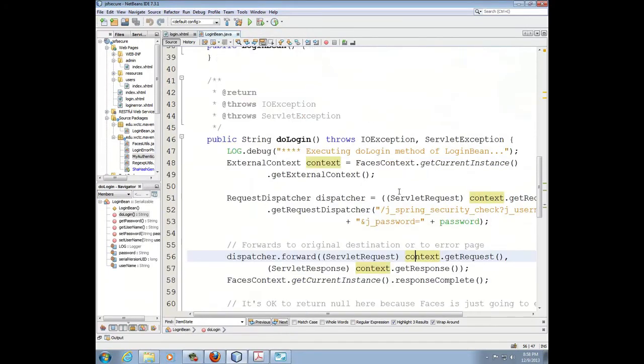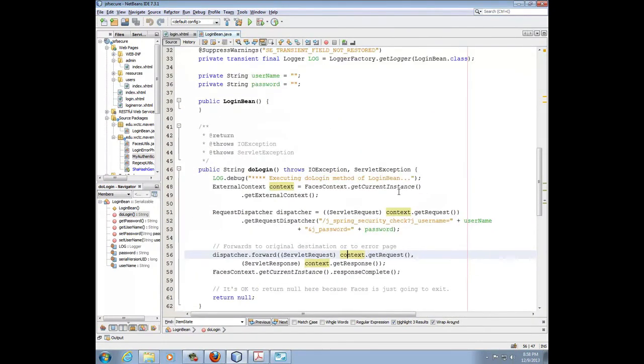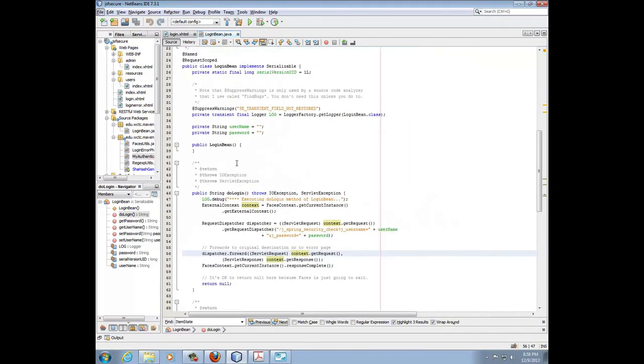So that's why we needed to do the login operation in the bean. I wouldn't need to use this at all for logging in if I wanted the default behavior that Spring provides, but that's going to force you to go to one place. This gives you the option to send people wherever you want them to go.